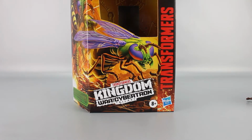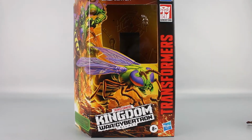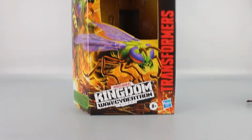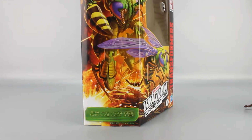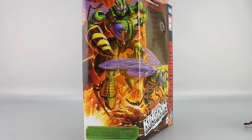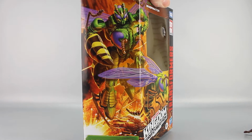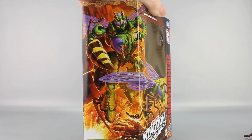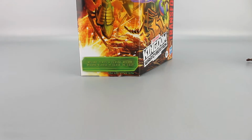And yep, it's a Kingdom box, so of course you got the Wasp there on the front. You got the little window, Kingdom, Transformers, Generations, Takara, Tomy, Hasbro, 8+, all this stuff. On this side, of course, you have the nice bit of robot mode artwork right there. Just, him kind of looking actually competent for once.